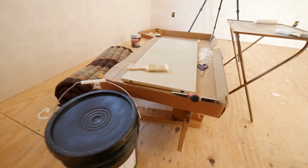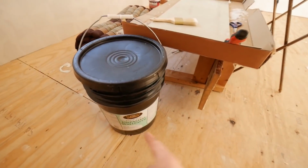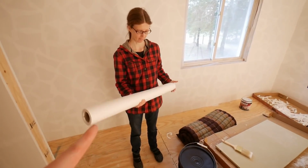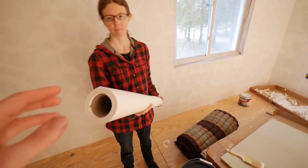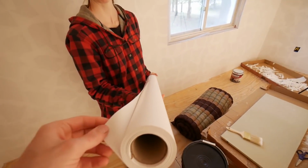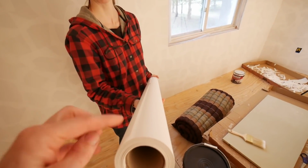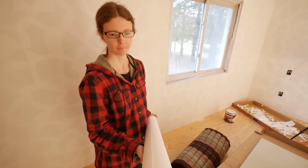So this is Ashley's gluing station. Here's our wallpaper paste. So Ashley has the paper. This is a roll of just white paper, and it's not super thick, but it works. We're gonna rip it up into big chunks and get ready to finish this ceiling. Since I'm sitting here waiting for Ashley to glue up some papers for me, I guess I'll keep talking.